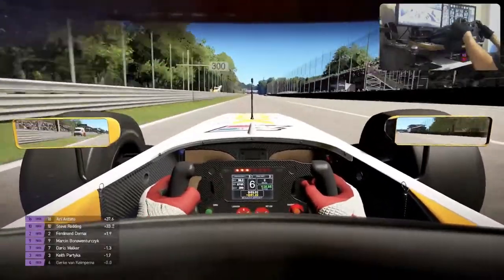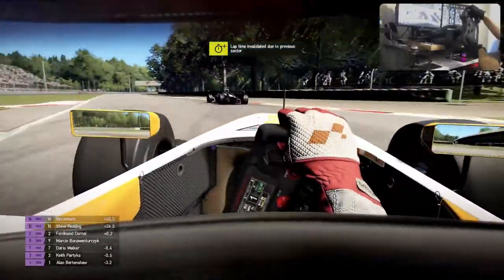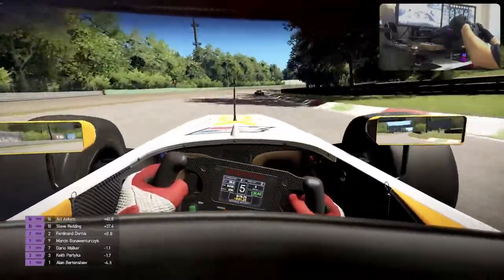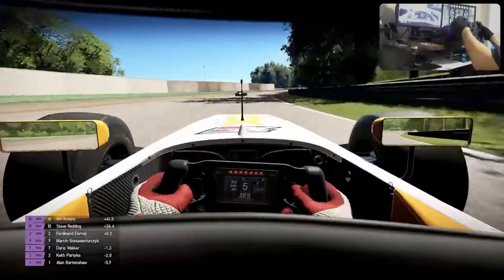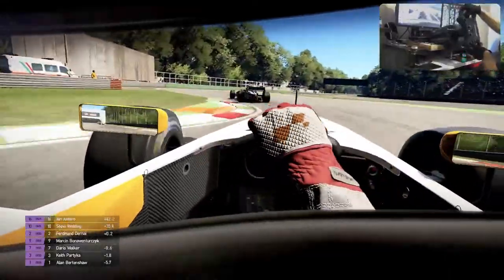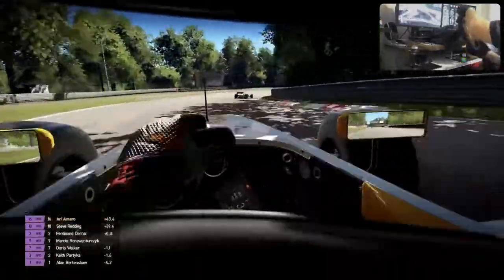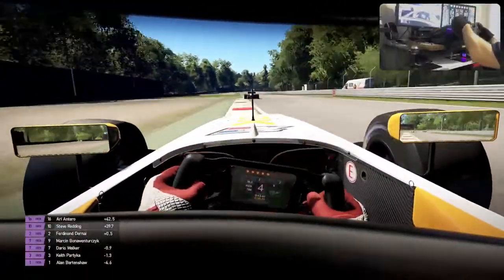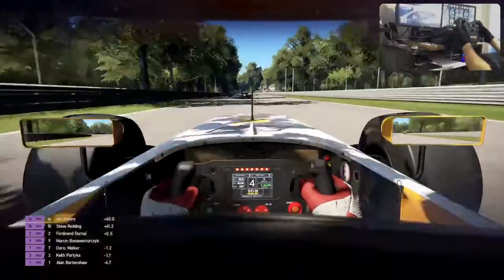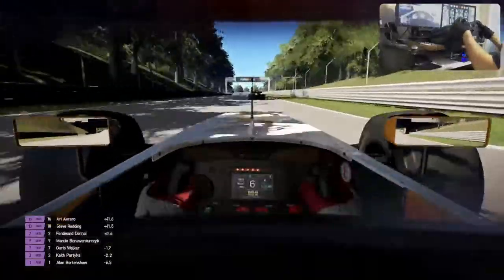The water temperature looks really good. He went off-road there a little bit. A bit too deep into the apex. I should rather avoid that right curve, it's too high. Yeah, I definitely should try to avoid it. That was a mistake.